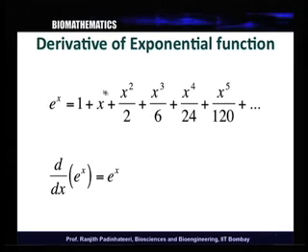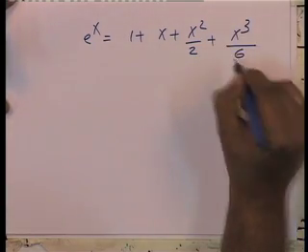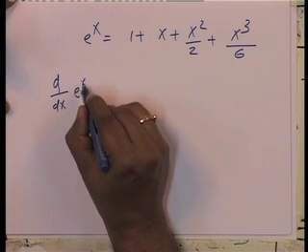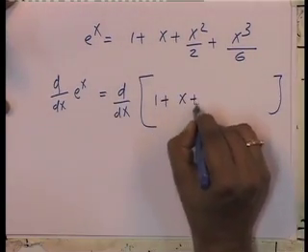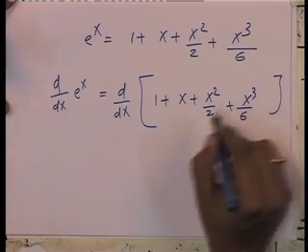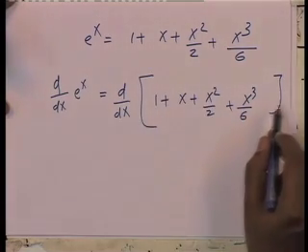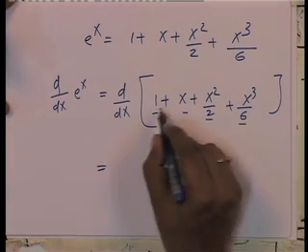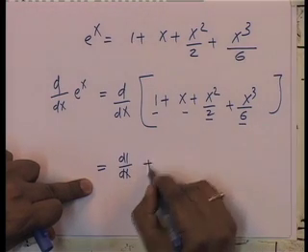So, let us think about it. Let us just quickly redo this. We said e power x is 1 plus x plus x square by 2 plus x cube by 6. Now, d by dx of e power x is nothing but d by dx of this whole thing, which is 1 plus x plus x square by 2 plus x cube by 6. Now, as the sum rule says, if you want to find the derivative of the sum, you can take the derivative of each of these individual terms and sum them. So, the first one is d 1 by dx, which is 0.